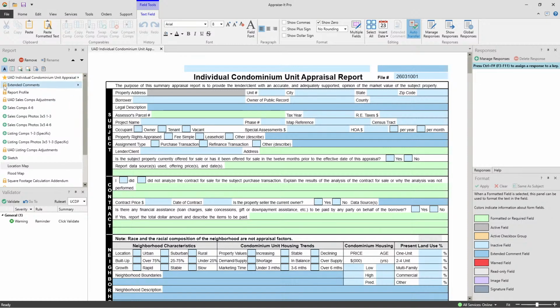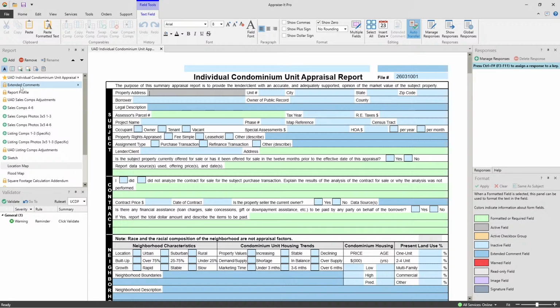The padlock icon, what that means is that it is an addendum or a minor report or whatever. It's a piece of the report that has to be in here. You can't remove it because it's needed for the proper operation of the report, for the report to be able to do stuff and move things around. So it's going to have a lock icon and those have to stay.